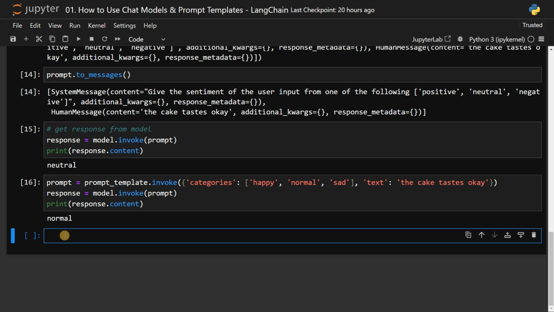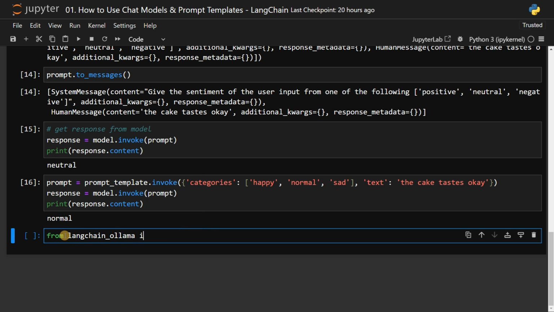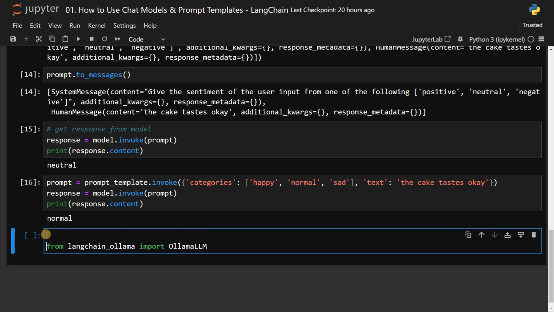That's it. Once you have done that, from langchain underscore ollama, import OllamaLLM. If you want to install this module, you can just directly install it. I'll just leave the command here, pip install langchain-ollama. It is as simple as that.